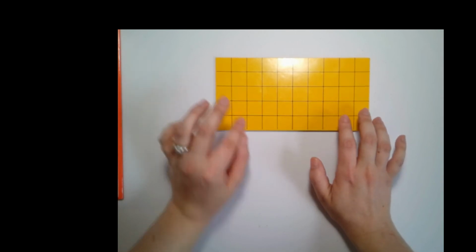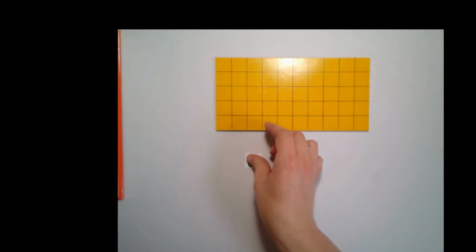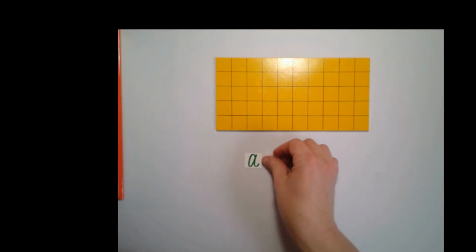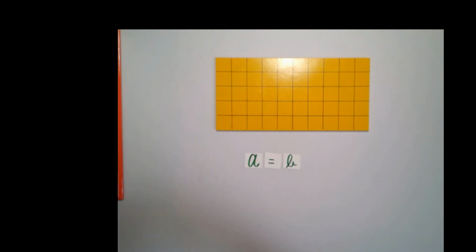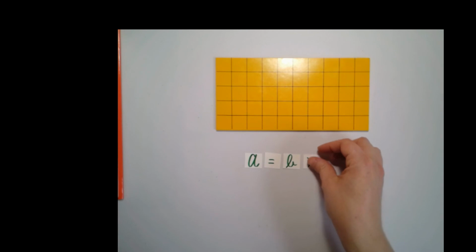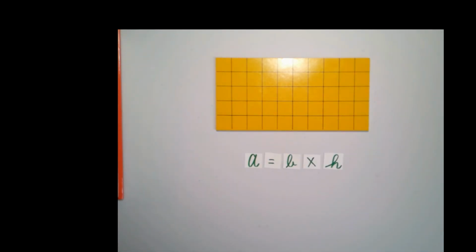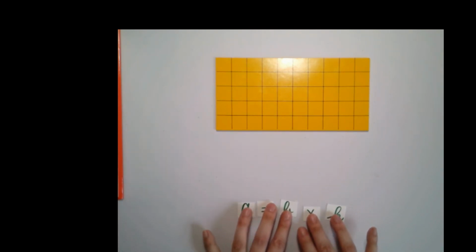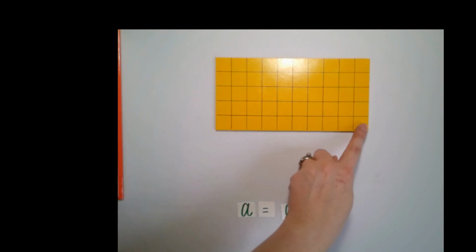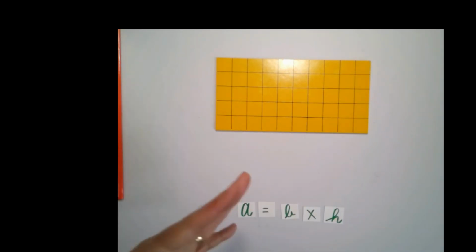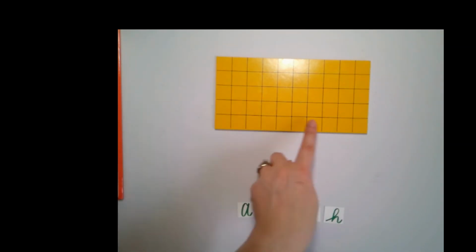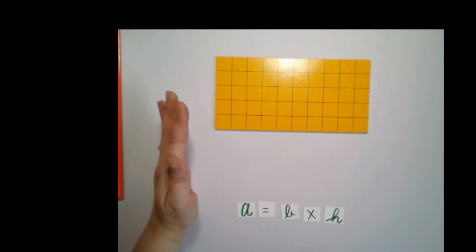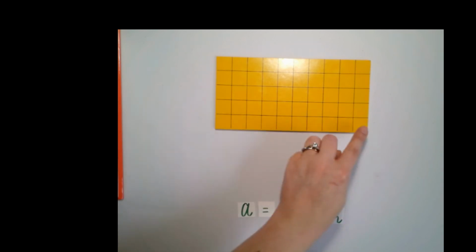So the way this looks is we have A for area equals the base, use my multiplication symbol, times the height. So in this instance, we already talked about how the base is 10 unit squares, or 10 square units, or 10 units squared. We talked about how you can call the unit of measurement for this a bunch of different things, but they all basically mean the same thing. So this is 10 unit squares.